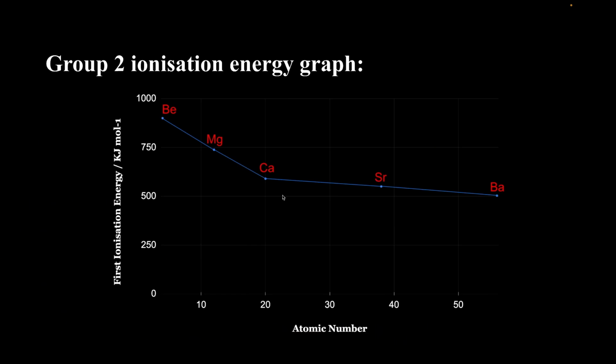And here's a graph showing the ionization energies of group 2 this time. So just like the previous graph, we have first ionization energy on the y-axis and the atomic number on the x-axis, and beryllium is the first group 2 element, and then we have magnesium, and then calcium, then strontium, then barium. Generally, we have a trend of decreasing ionization energy. And again, it's for the reasons I mentioned before, and unlike before, there's no exceptions.